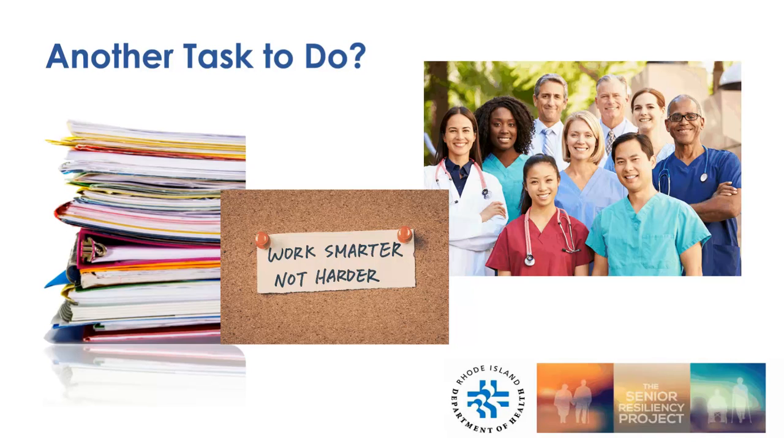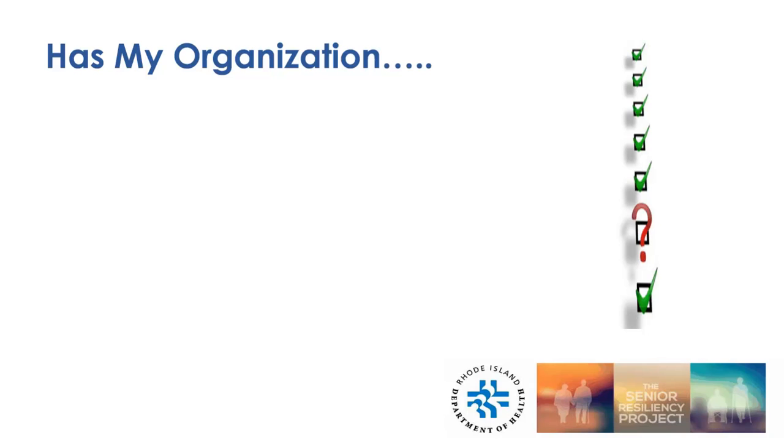However, using your organization's HVA as a guide helps you to be more efficient and have a greater impact on resiliency. An HVA helps you and your organization work smarter, not harder. Your efforts should help you be more focused on events that are most likely to occur, events that are most likely to impact your facility, and areas where your efforts are more likely to result in a decrease to your facility's risks. Is it really worth it to take a second look at your organization's hazard vulnerability analysis?